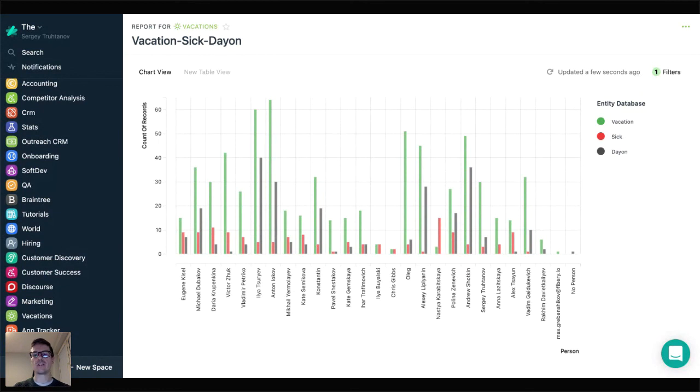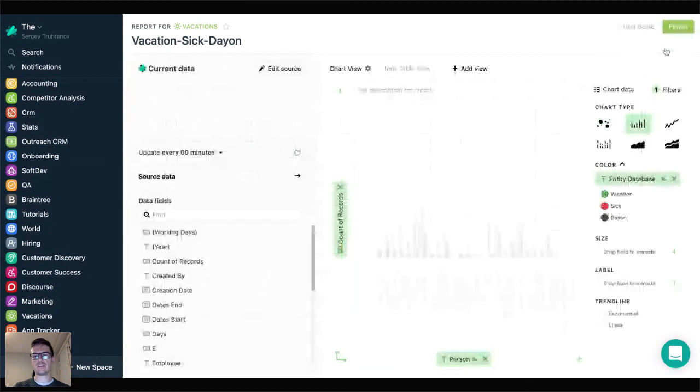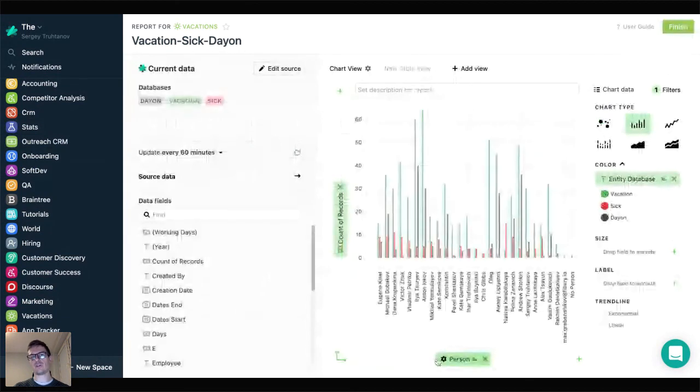Yeah, can you once again show your vacations report where employees were represented as a horizontal line and how it is built? Yeah, for sure. Let's go to the configure report screen, and here each vacation, day on, or sick database has a person field, which is actually a link, a reference field to a user, and this is the count of records.